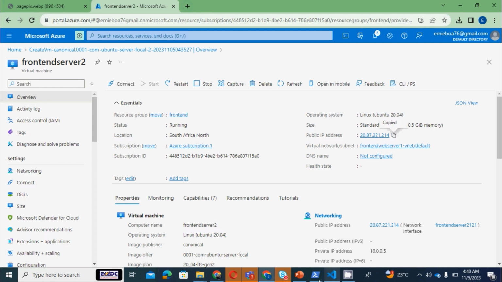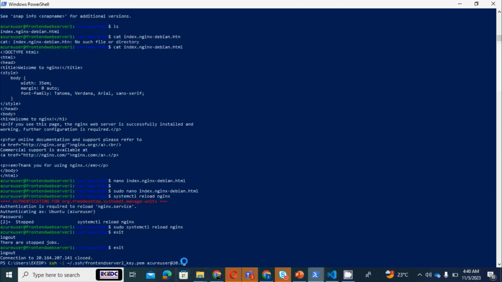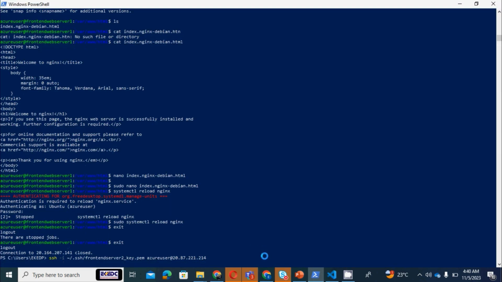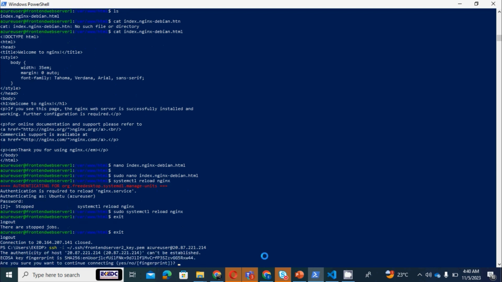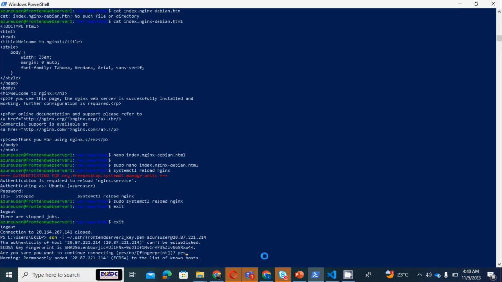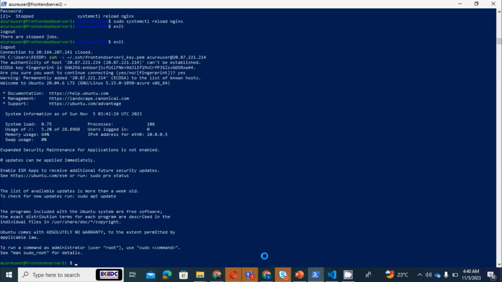Let's copy the key, paste. Okay, so I log into our web server. You can see Azure user at front end web server.